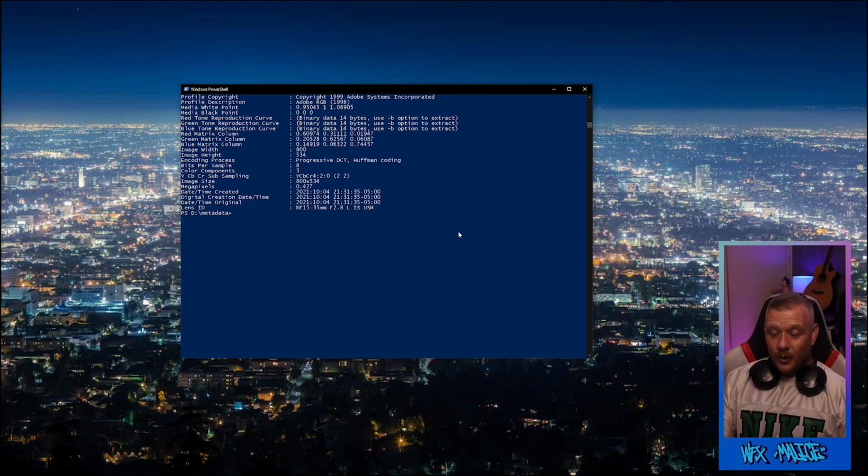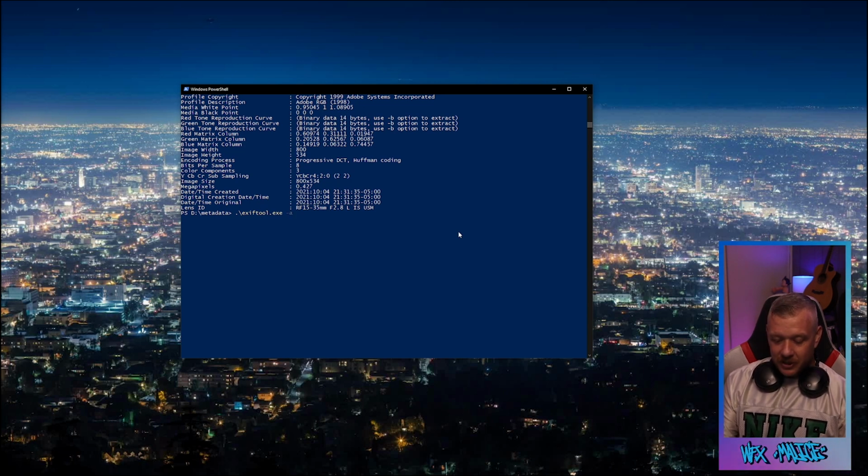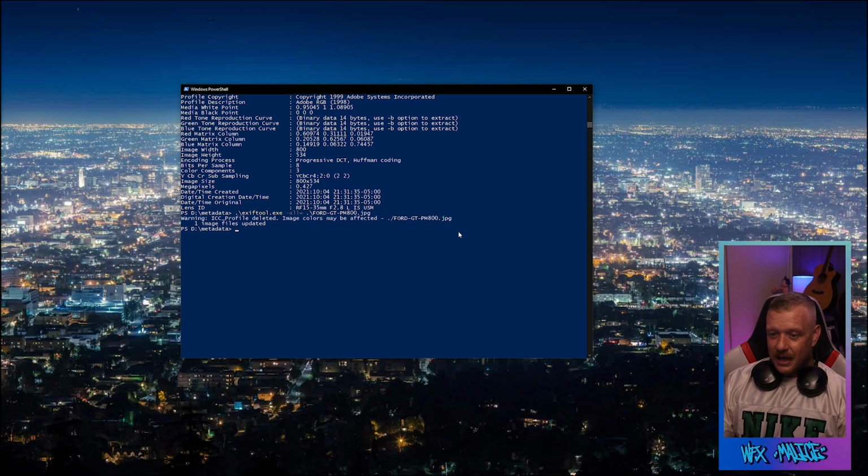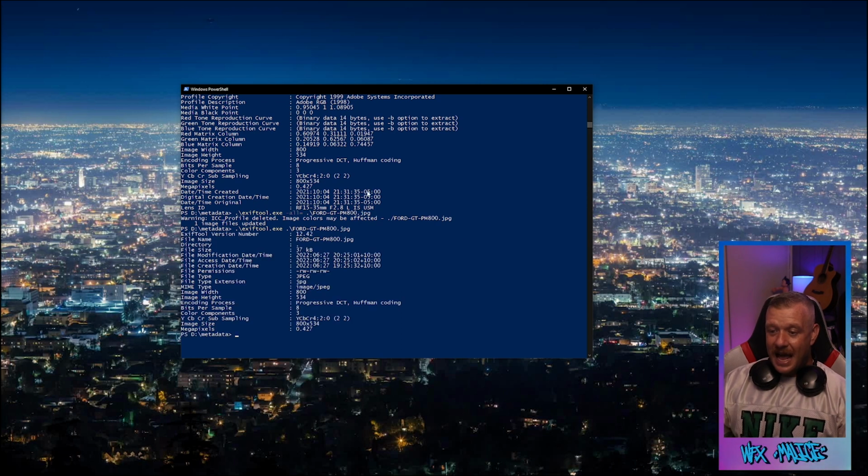If we want to strip out all the metadata, same again, full stop, backslash, press tab until it says Exif tool. We're going to type minus all equals and leave it blank. And then we're going to press tab again until it brings up the name of that file. Press enter. And bang, we've just cleared all that metadata and we can confirm that by running the view command again. We can see now that absolutely everything to do with that image has now been stripped out. We can safely go and upload our image to the internet and no one is going to gain any information about it.